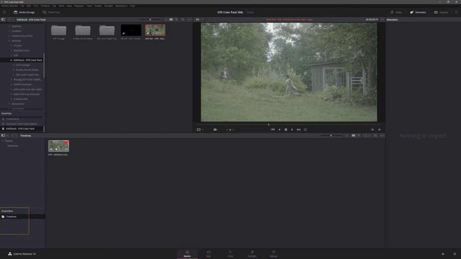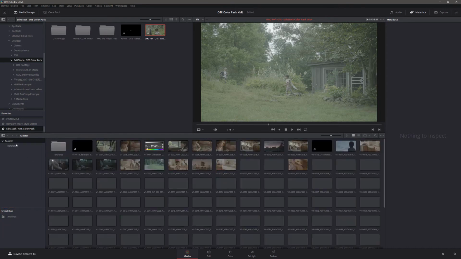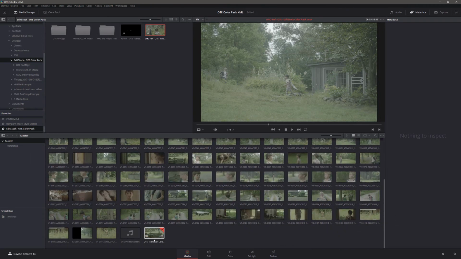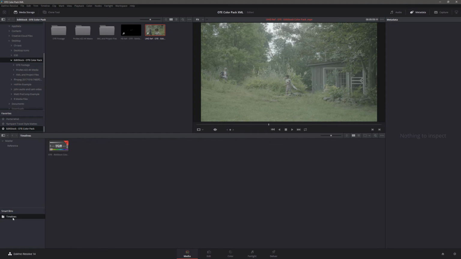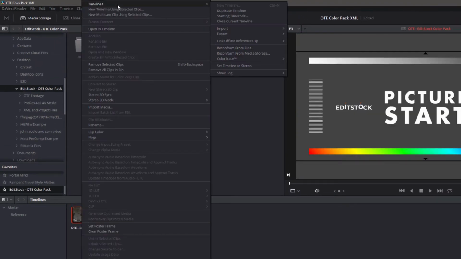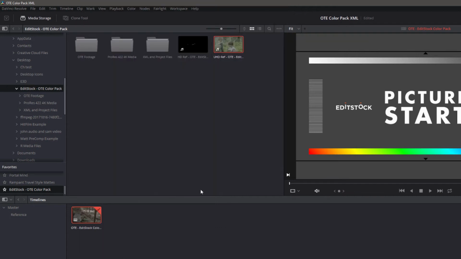So there's my actual timeline. It's still, by the way, in my master bin, so if I was to go all the way to the bottom, there's the timeline, it's still there, but it's also individually available just as timelines inside this timeline bin. Now all I need to do is right click on it, and then at the top I've got timelines, and I've got link offline reference clip, and at the moment none have been linked, but I've got this one that says UHD reference, the one I want to reference, so I'm going to click that one to actually link it.